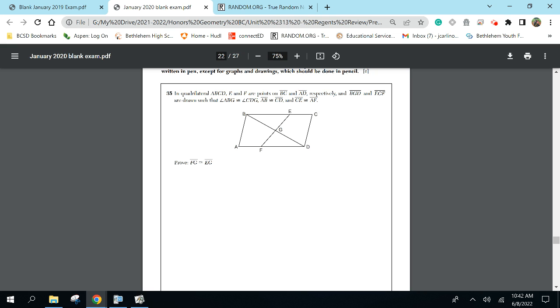Just to get you kick-started, because it's been a while, notice the proof statement, FG and EG. Only way we're doing that is if what's congruent first? Triangles. So right before you begin, find a pair of triangles, because there's only one pair that contain FG and EG, and try to get them congruent to each other. This one's a tough one. That's why it's 6 points. All right, so I'm going to end class on that. If you get stuck, call me over. You got 5 methods to prove those triangles congruent.